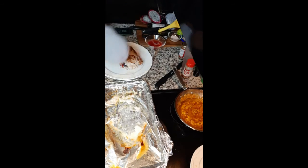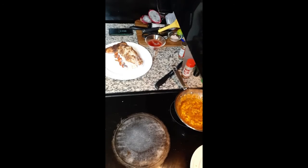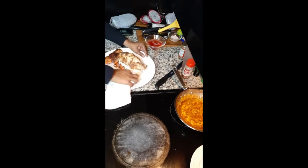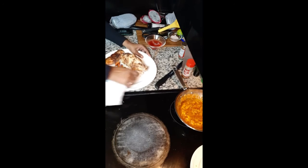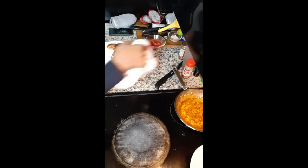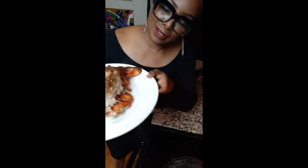Oh my goodness. Now I'm gonna look for my other phone. I gotta take a picture of this, child, because once I jump in it, I may not be able to get a decent picture because I might smash this whole thing like tonight, okay? Oh, I see it. Here you go. Okie dokie. All right, so we've got our jumbo double stuffed lobster tail. We're not finished. Not by a mile.